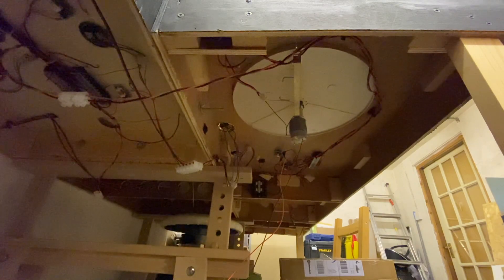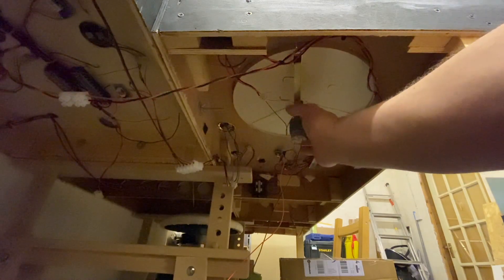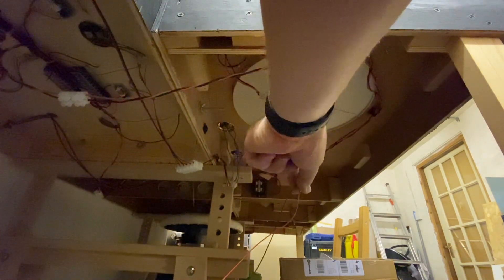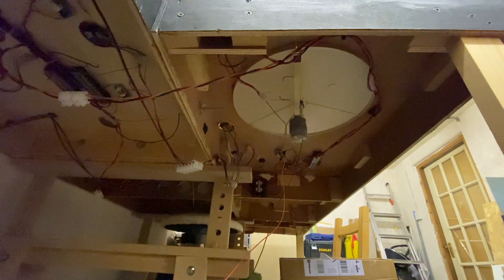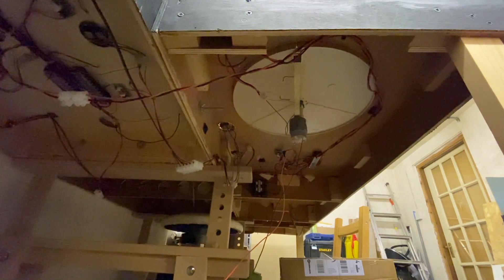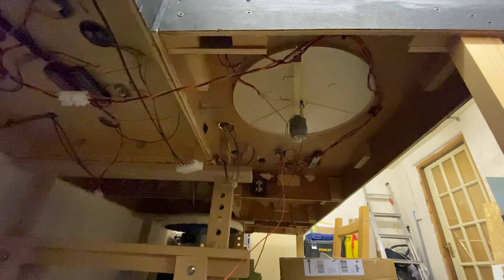Now you can see the underneath of my turntable and the excellent Loco-Mo-Tech turntable motor kit, which is this bad boy here. What we're going to do is take these motor power feeds and connect them via a locomotive decoder to the track power feeds, which are here. All we're doing is hard-wiring a locomotive decoder in — it's no different to hard-wiring a non-DCC-ready locomotive, except obviously we're upside down under the layout.